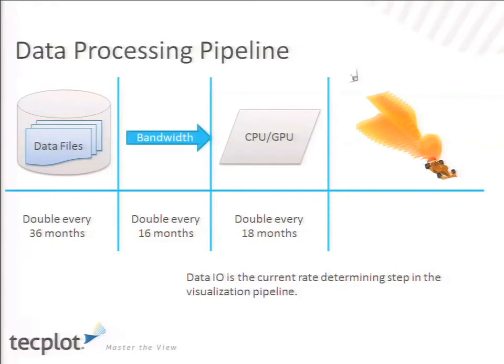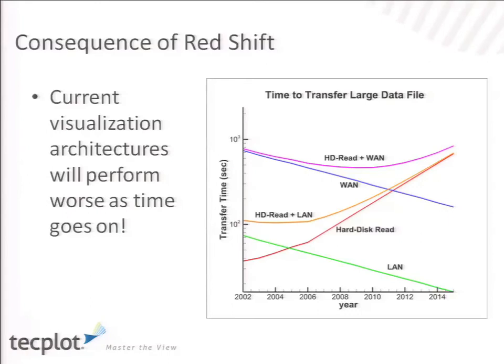Now this is an individual hard disk. Obviously, you're dealing with parallel file systems, but we'll discuss that in a second. But that's the ultimate problem, this disparity. If you do an analysis and you assume that, in this case, we're dealing with a simple workstation-like hard disk drive, and you look at the time it takes to actually read the data off the hard disk, it looks something like this.